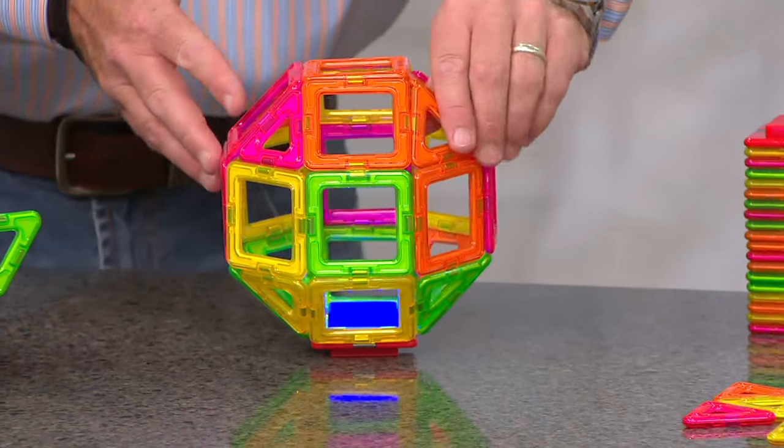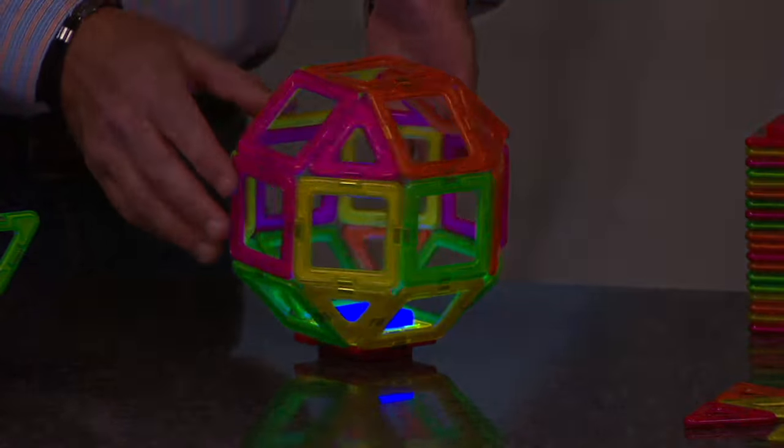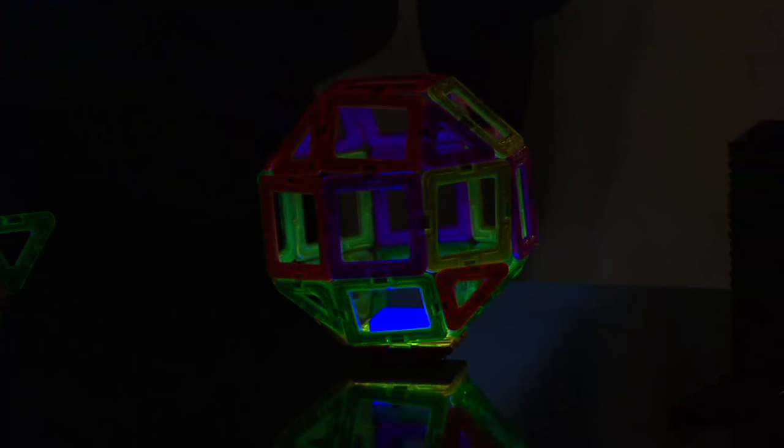And again, if your kids have ever been to Disney World or any places like that, they're using their imagination. This looks like the ball, you know, when you walk into the park and it lights up and you've got that really cool glow in the dark. Cool. Isn't that awesome? I love that.